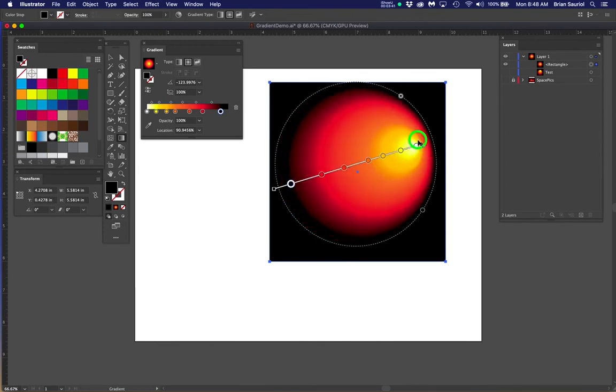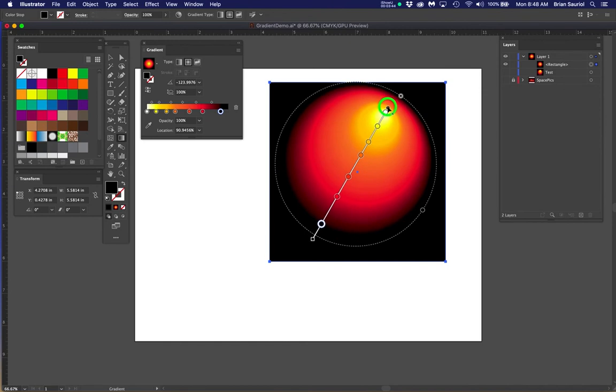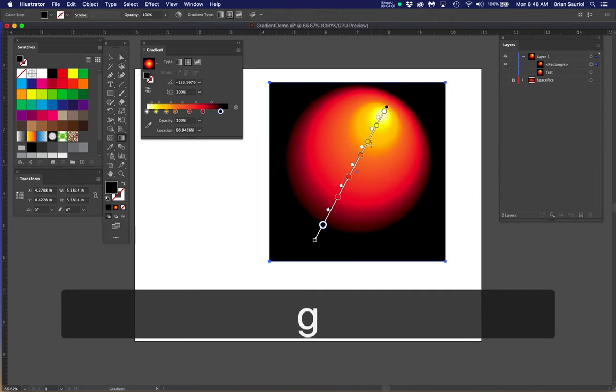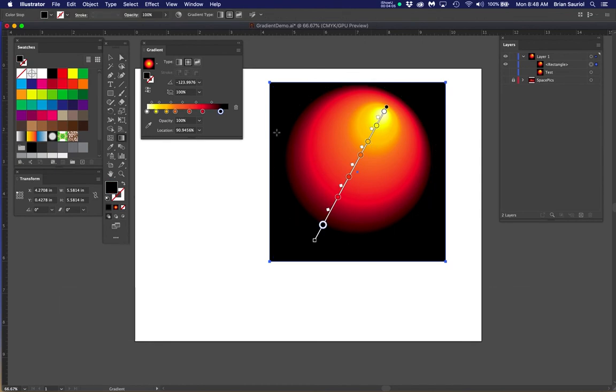See how I can do that? I can bring this right over to the edge and give that an amazing feel right there. So what I'm going to do is just click the direct selection tool to show you how cool that nebula is. And I call it a nebula now because I feel like it's a space thing, something that belongs in space. So I'm going to click the G key, and I want to show you again something.